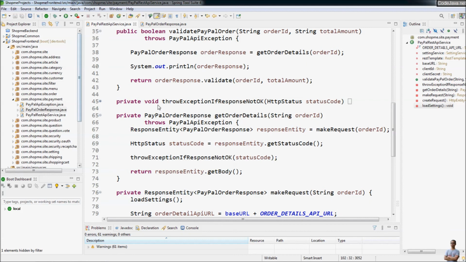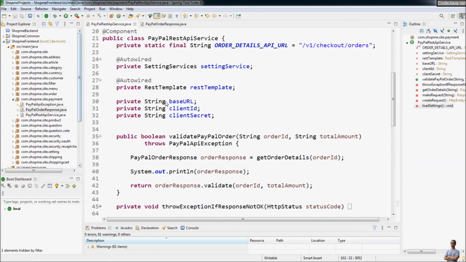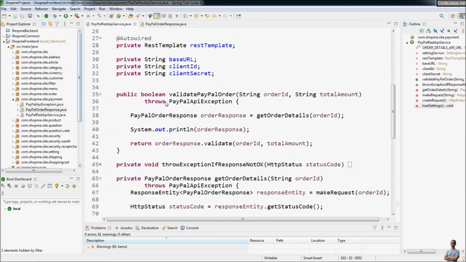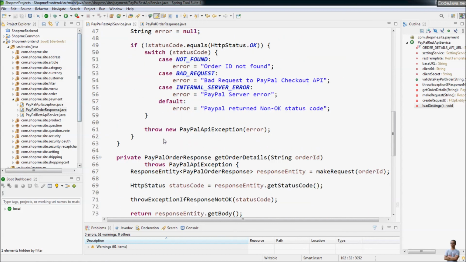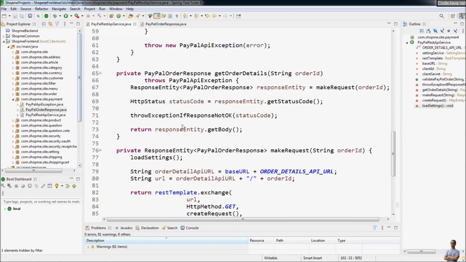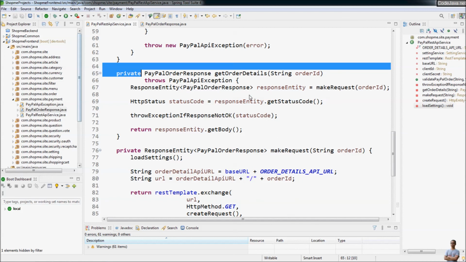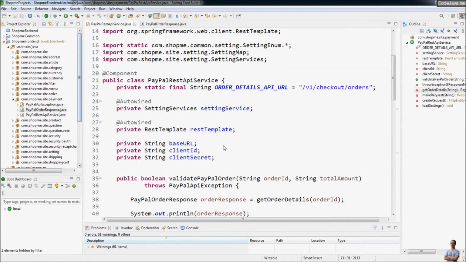You see. So each method contains a few lines of code. So they are very readable, understandable, as you can see here. So this is the final result of code refactoring for this class, as you can see. You get order details, make request, return a response entity, get status code, throw exception if response not okay. So we see.